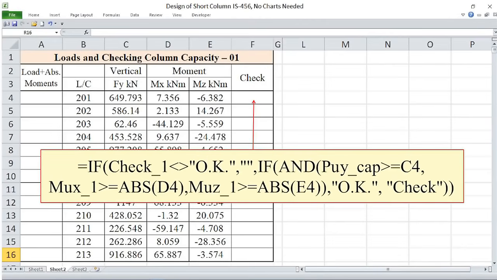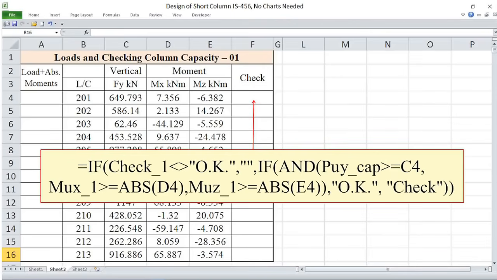Otherwise, if, and, PUY_cap, greater than or equal to, C4, and, MUX_1, greater than or equal to, absolute value of D4, and, MUZ_1, greater than or equal to, absolute value of E4, then, OK, otherwise, check.